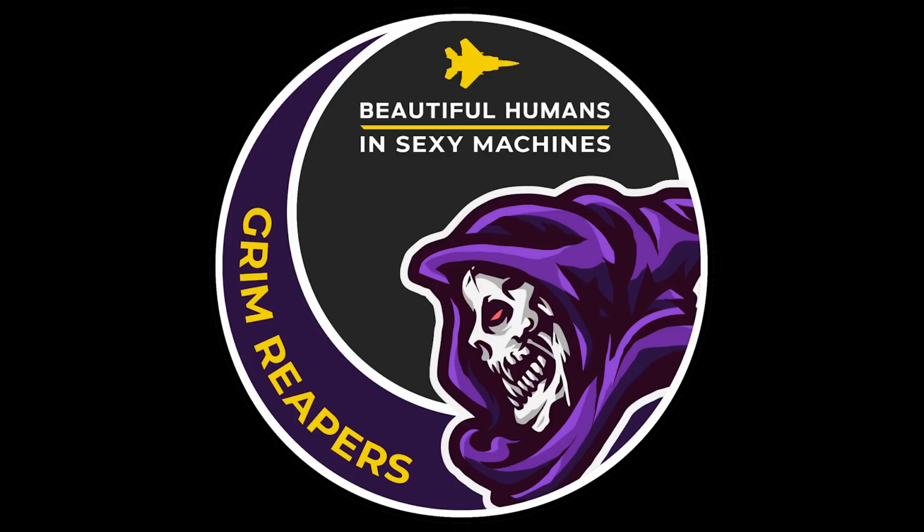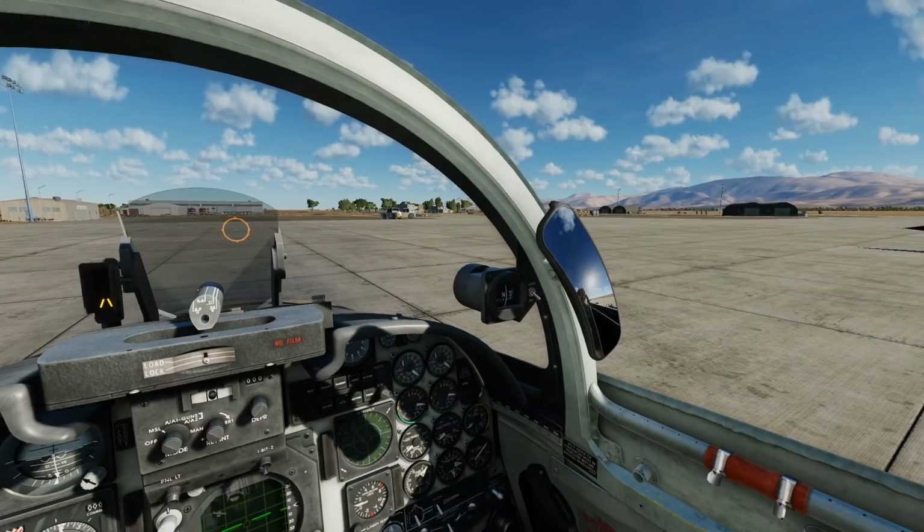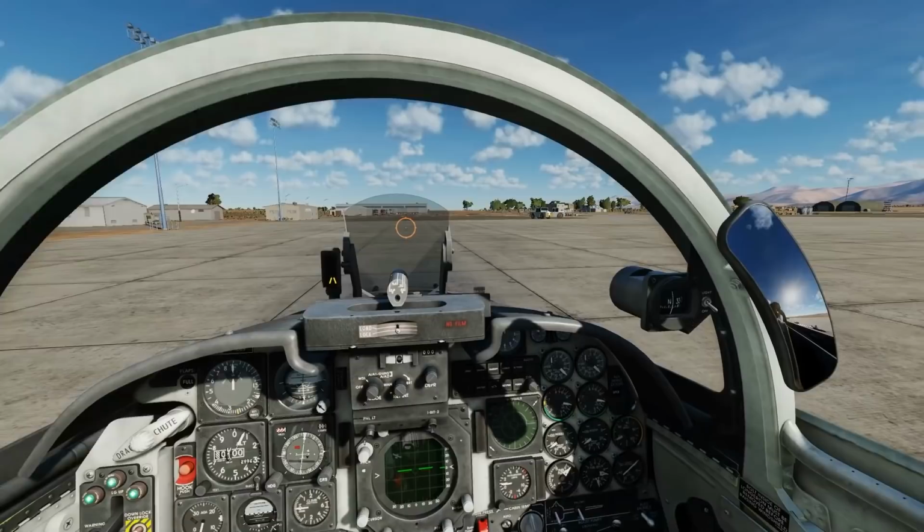Thank you, Tog, and welcome to the Horn of Africa. We are replaying the three F-5Es versus the four MiG-21s. Note, the versions of the aircraft we've got here are ever so slightly different to what Tog was talking about. We've got the F-5E Mark III here, and the baddies are going to be MiG-21 Bizzes. Ever so slightly different, but near enough the same.